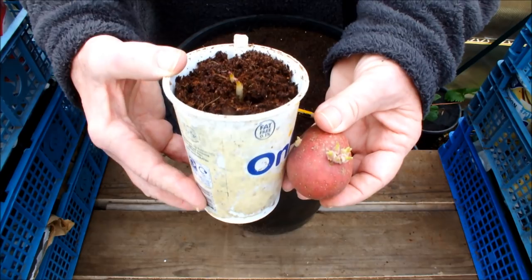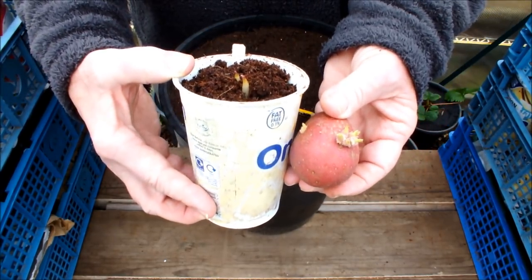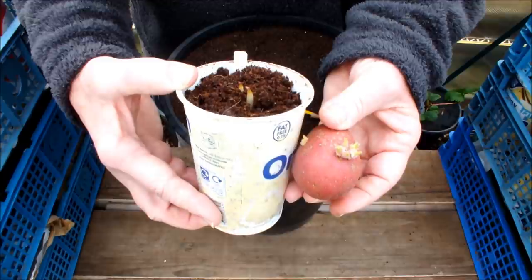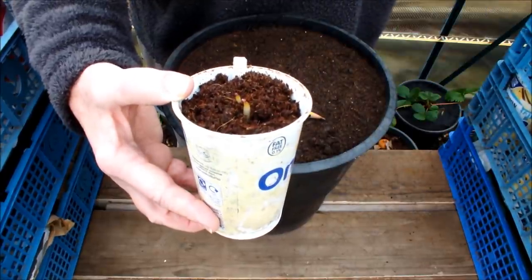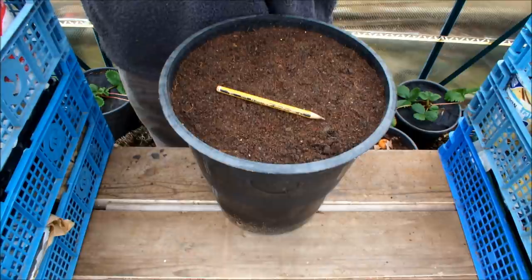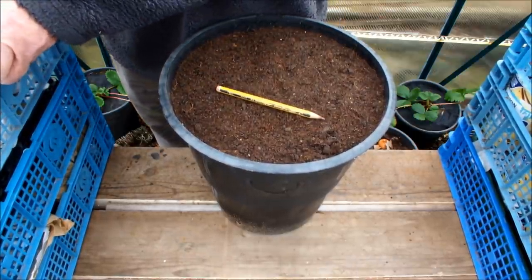I mean, the potatoes in the yogurt pots have left these guys standing. They've got a fast start, and not only have they got shoots breaking soil, they've probably got roots in there now. Yeah, so that's the fast start potatoes compared to the seed potatoes that haven't been given a fast start. Okay, let's get that bag into shot.